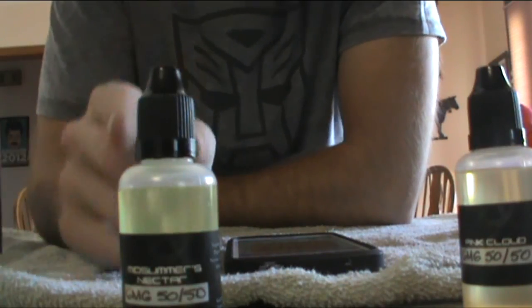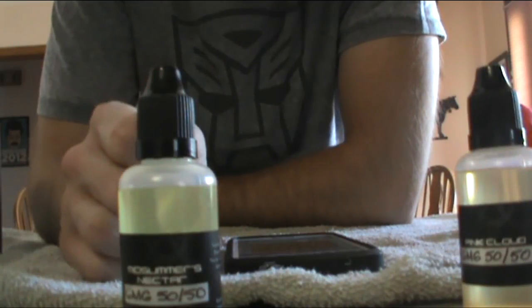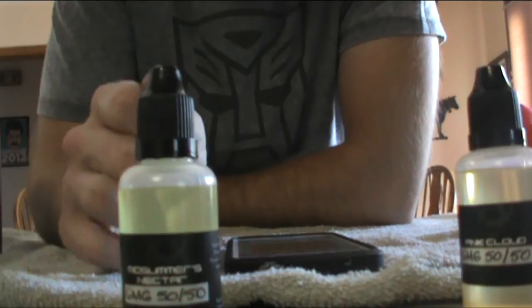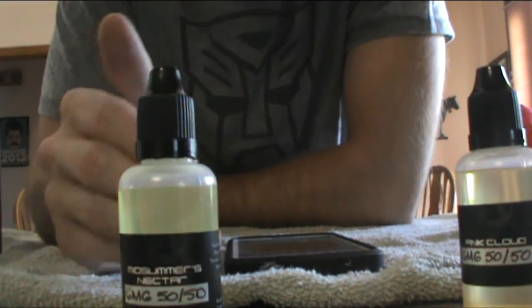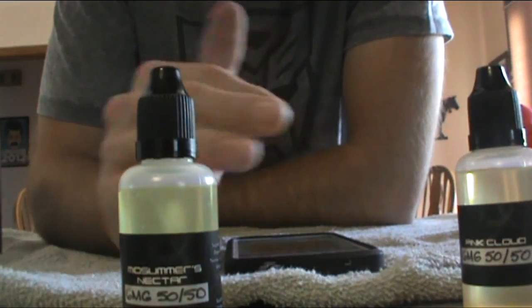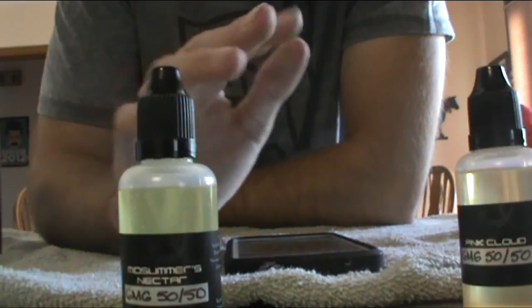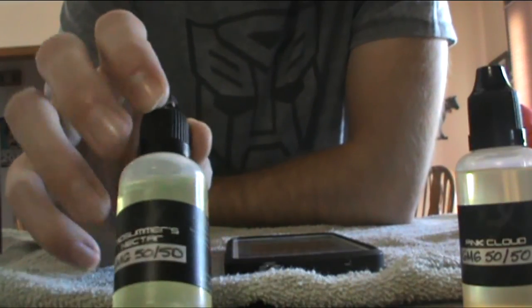Okay, so I was instantly scared, and here's why. The description is sweet summer pears, strawberries, and nectarine paired together for this delightful summer vape. I don't like pear. I don't like eating pears. I don't like the smell of pears. I don't like anything to do with pears. And nectarines, I had never had a vape of nectarines, so I was a little iffy on it. However, this thing came out fantastic.